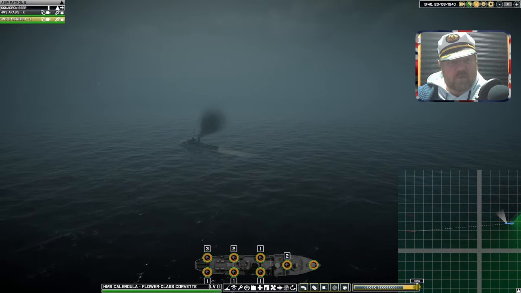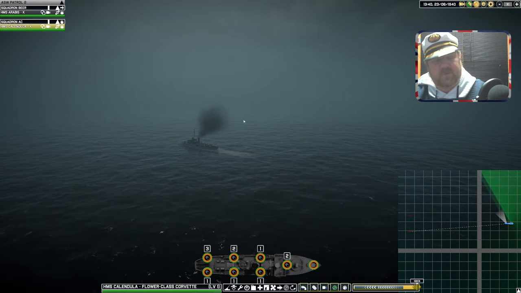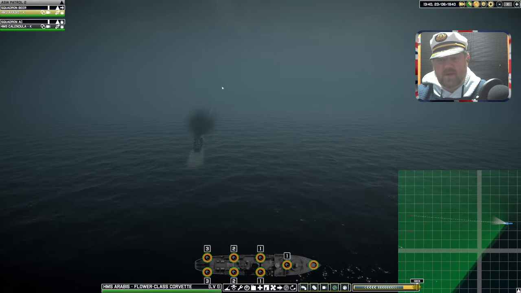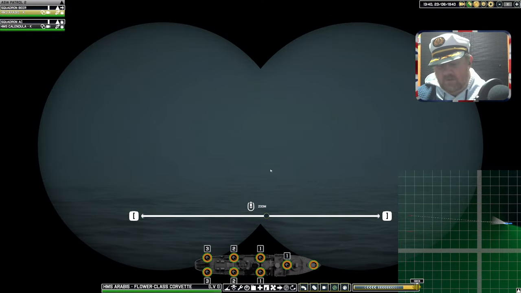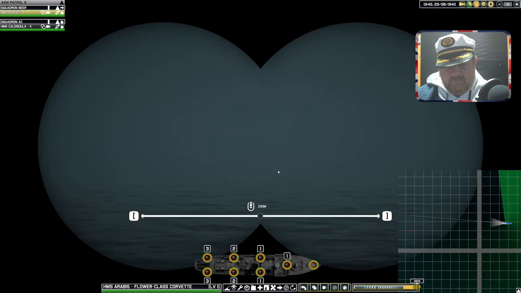So they're no longer in formation. They're now separate entities. As you can see there, I've split them. We're looking dead ahead. You can see where we're heading. If I press G, I get the old binoculars. But oh, I swear to God, I've never seen anything.